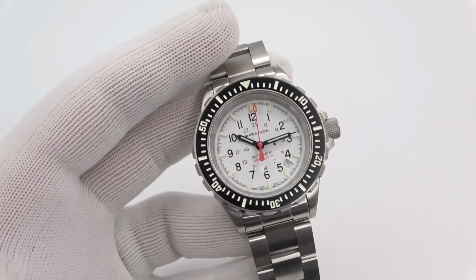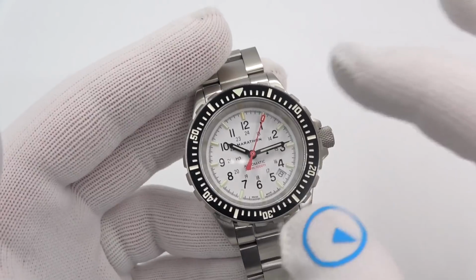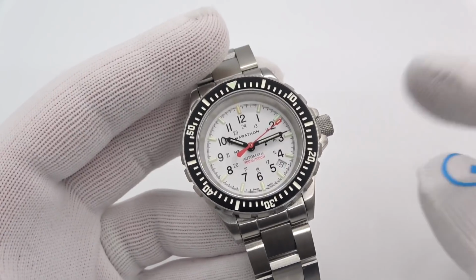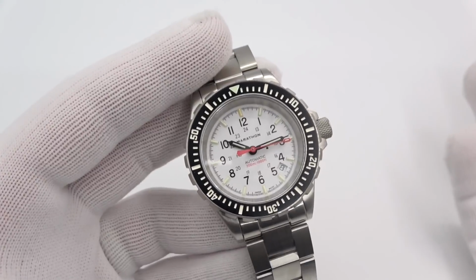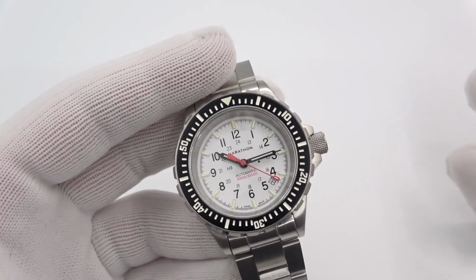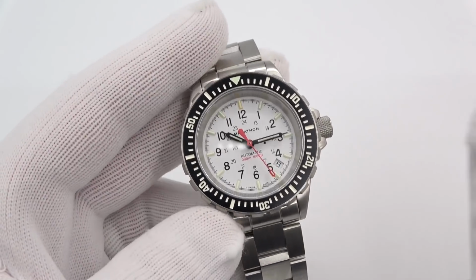Yeah, so let's do some lume. Now, I like to say that with the lume, it's very difficult because tritium is lume that shows best when your eyes are adjusted to the dark and when you're in a dark place. It glows all the time. Sure, you put it next to Super-LumiNova. Super-LumiNova kills it for like the first 10 minutes, and then Super-LumiNova really appears dead compared next to tritium. So it's usually a trick to get it to show well on camera.